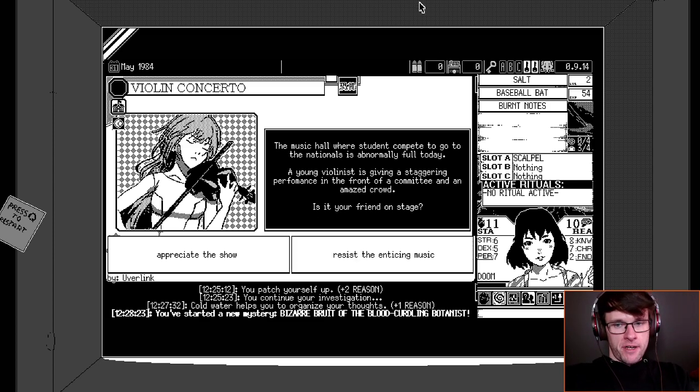The music hall where students compete to go to the Nationals is abnormally full today. A young violinist is giving a staggering performance in front of the committee and an amazed crowd. Is it your friend on stage?